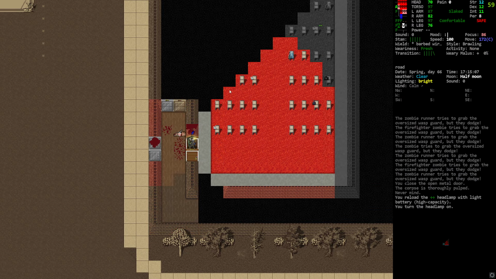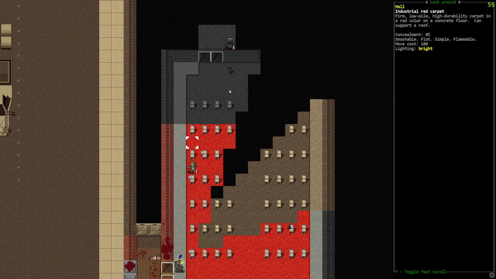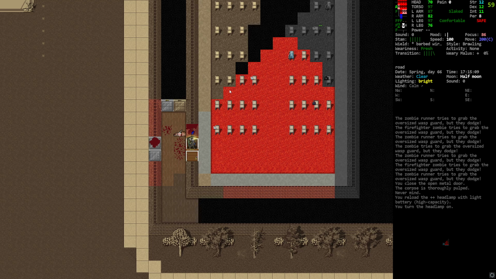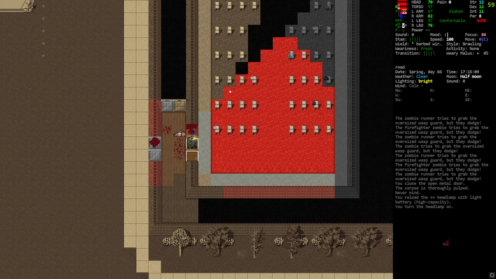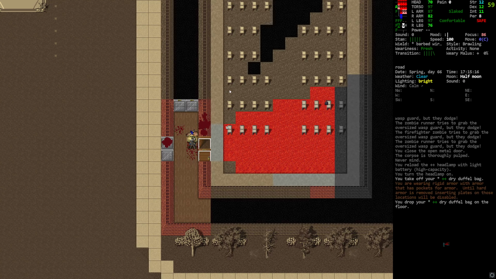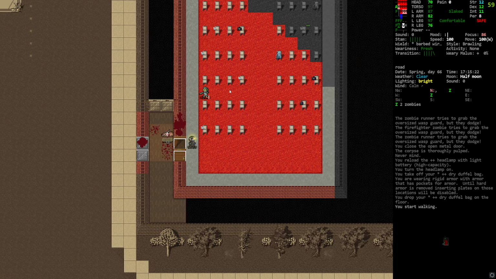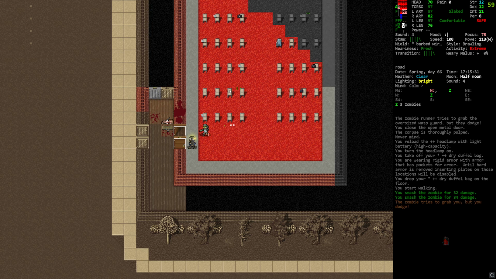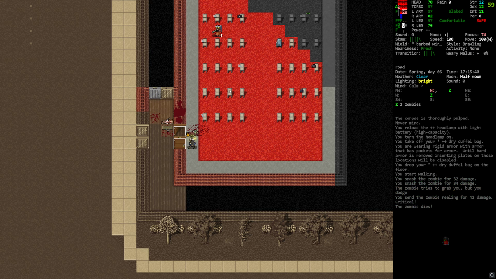Let's just take this slow here. I'm gonna do a lot of peeking. Okay, we got two zombies here. There's also what looks to be a backpack. Travel pack. Alright, let me drop my duffel. And we're using a headlamp here, so there's no point walking. No point crouching. Okay. Let the other two zombies come down. We're gonna do this piecemeal.